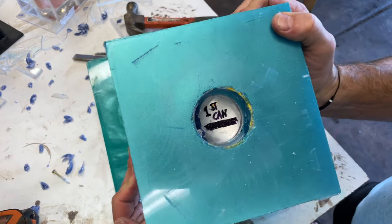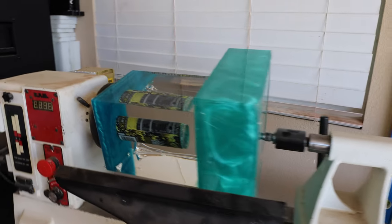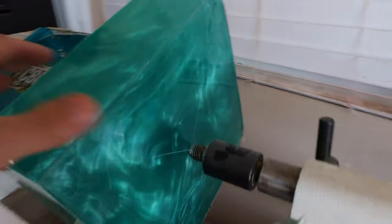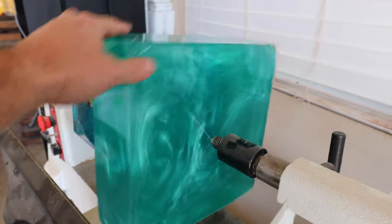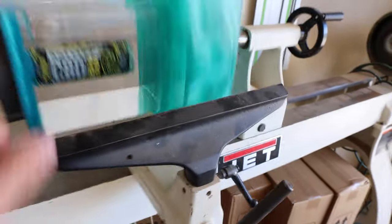It worked. Whoop whoop. All right, guys, we are ready to roll. I gave this thing a couple weeks just to be safe on hardness. Got it all mounted up now. And I'm getting ready to take the cuts and shave off all the corners to help me out a little bit on time. And we're gonna start shaping this thing up. Let's go.